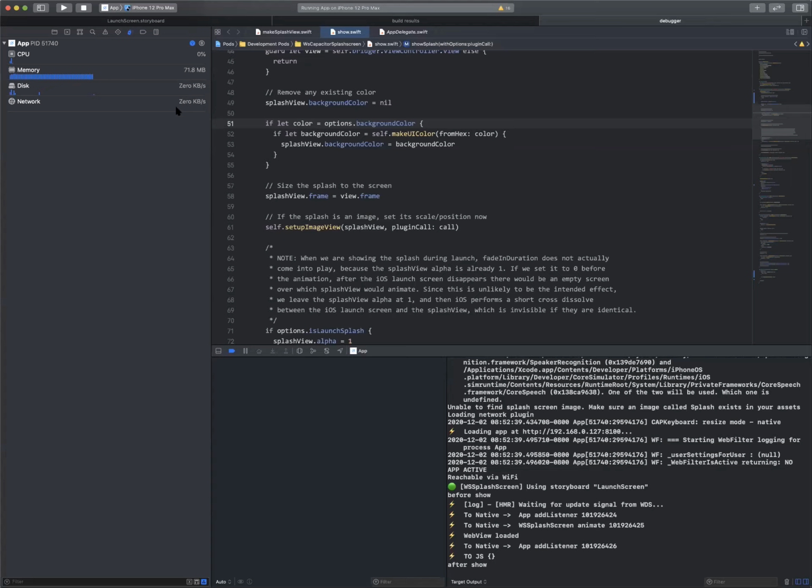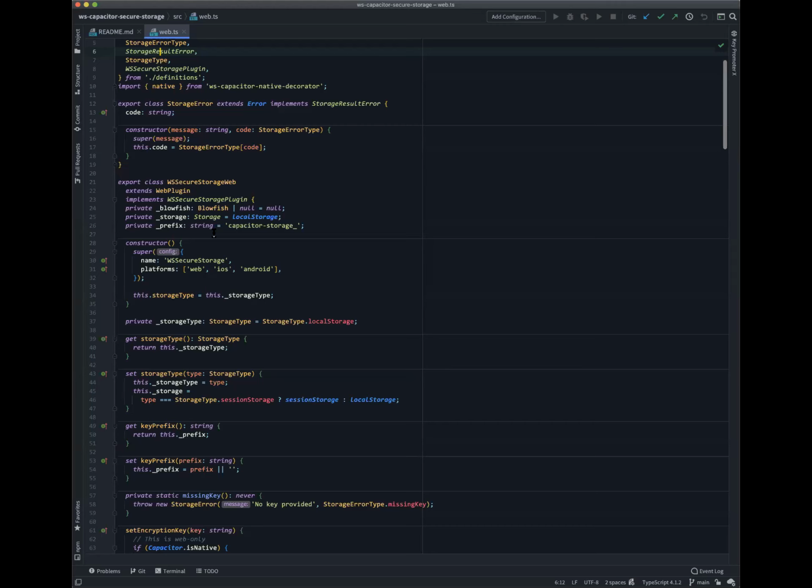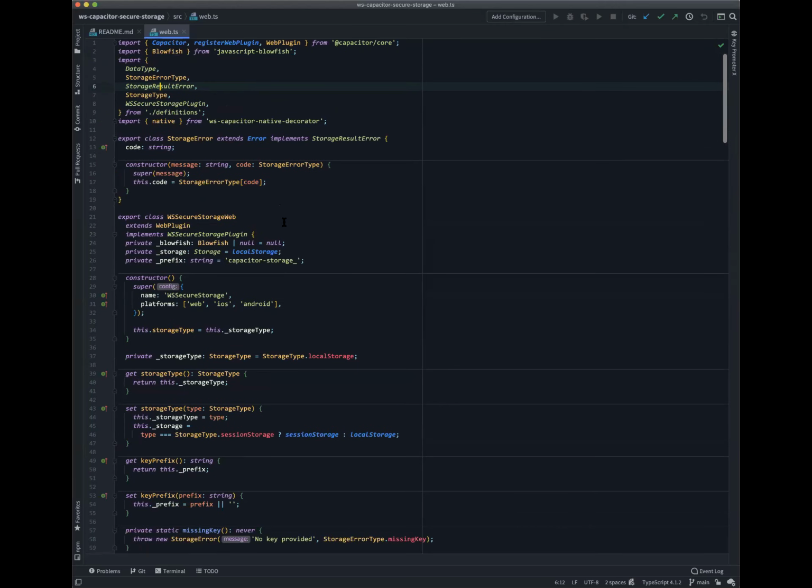Let me just show you. I mean, if you're willing, let me just show you real quick. I have to show you what native actually looks like. This native decorator. Let me get the project up. Oh, secure storage. Here we go. All right. And so this is the plugin author's TypeScript file. So you just import native like this. Can you see the screen? Should I make it bigger? Yep, I can see it. Okay.